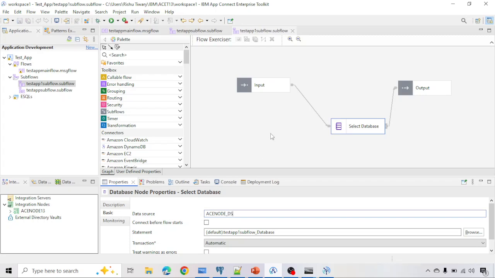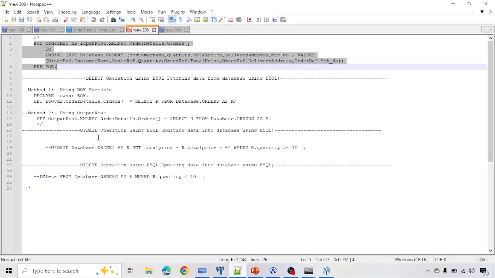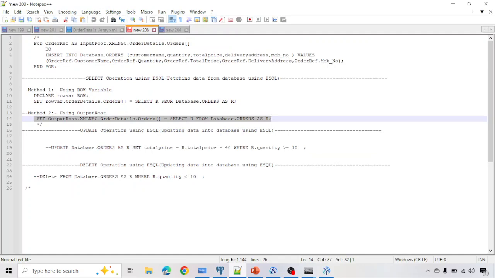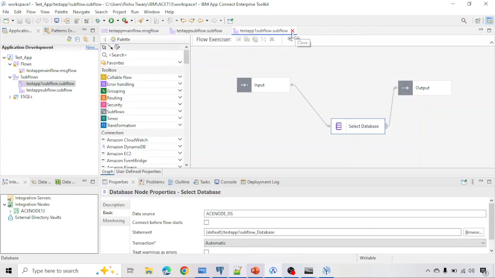Here I can write some query to select the value. I will use this syntax, and I want to print this also to the output. That will basically help me select the value from the table and send it to the output.